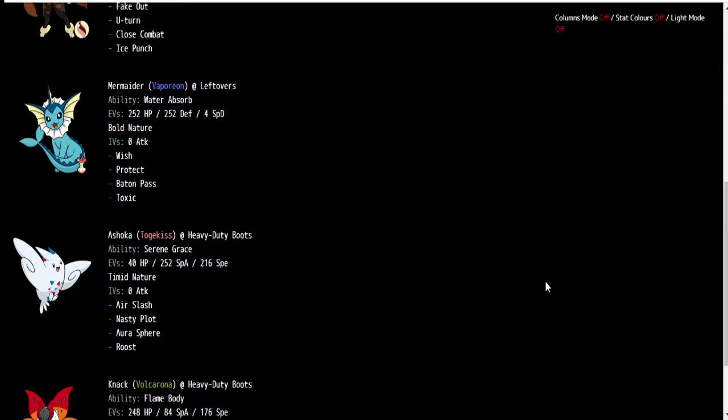I'm trying to think. There's another mon that we can set up on. Potentially Hatterene, unless it has Mystical Fire. But even then, we're winning. We're getting 2 boosts to it knocking our special attack down once. So we have mons that we can set up on and set up in front of.